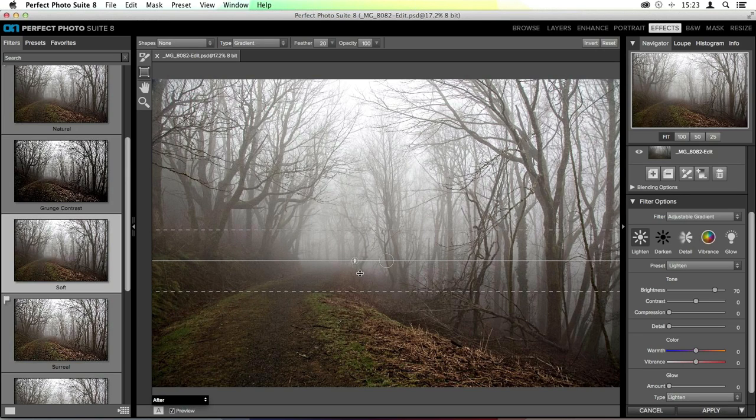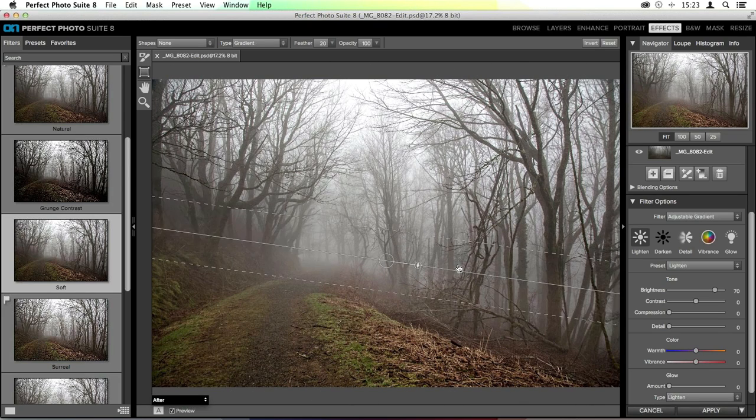If I need to rotate it, there's a button on the left-hand side that I can click on, and I can choose which direction I want this to be. So I want to make an adjustment to just the road and leave all of the trees alone. So I'm going to go ahead and just kind of scoot this into place here, and I can rotate that around. And then the last part of the masking bug is going to be the dotted line on the top and the dotted line on the bottom. These indicate the feathering amount between the edge of the mask. So if I click and drag these dotted lines out, it's going to create a softer gradient.